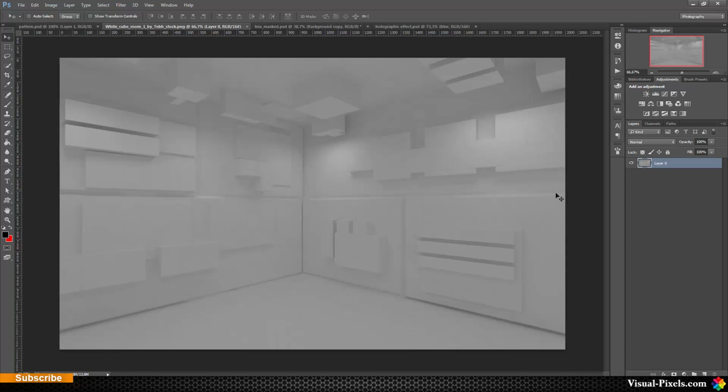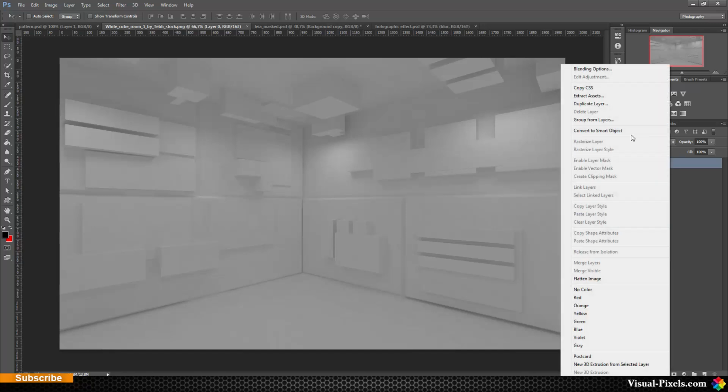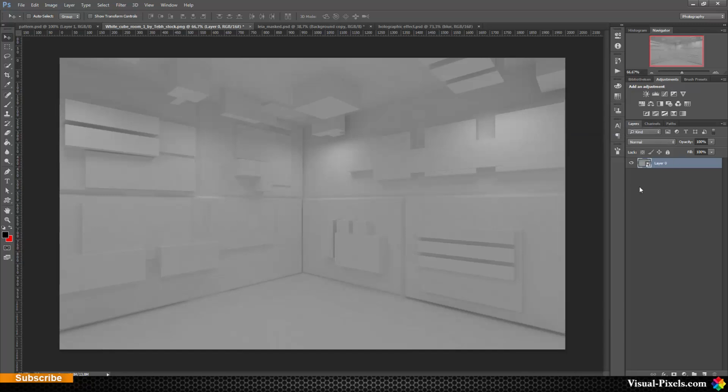At first I'm going to set this to a smart object. I convert this to a smart object because I always want to have the possibility to go back and maybe make some changes. For me, it's very important when I'm doing photo retouching or photo manipulation, so that I can always go back and turn some values up or down.